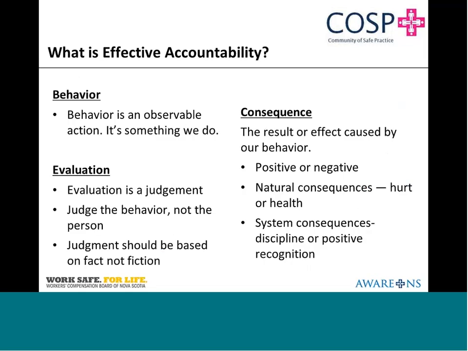So when we break out the three terms that are used there, when we talk about behavior, it's an observation of an action. It's something we do. And when we talk about behavior and evaluation in the same sentence, we automatically think that evaluation is a judgment, but it's a judgment of the behavior, not the person. And it's really difficult a lot of times for a lot of people to not take things personally. So when we say, you're not using that lift correctly, people take it personally. Instead, we're trying to say you're not using that lift correctly and you could get hurt yourself or the client, so let's use that in a different way. So we try to remember that it's an evaluation, a judgment of the behavior, not the person.